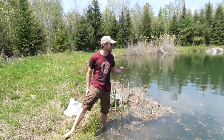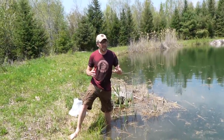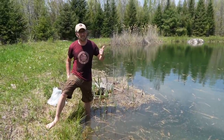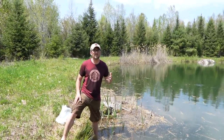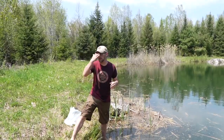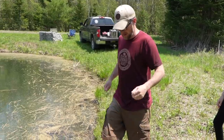see all these fish swimming around like this. Our other pond, if you guys haven't seen it, is a little bit smaller than this one, but it's really murky. We want to get different fish in that pond. This one always gets clean water from the springs filling it. So in the summertime, this is going to be awesome for the trout. But in the other one, I at least want to get some catfish and some other kind of game fish. But I'm not having any luck finding hatcheries around here that have those kinds of fish, or that ship in the mail. If you guys know of anybody, leave it in the comments down below, because we want to get some more fish for the other pond.